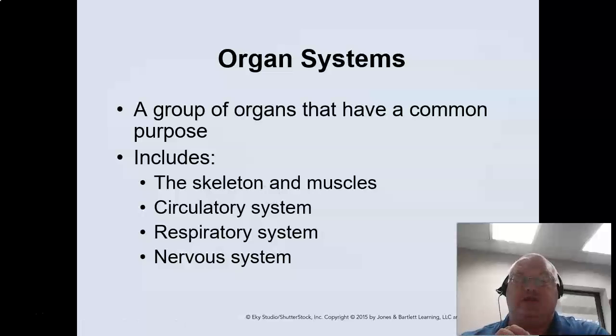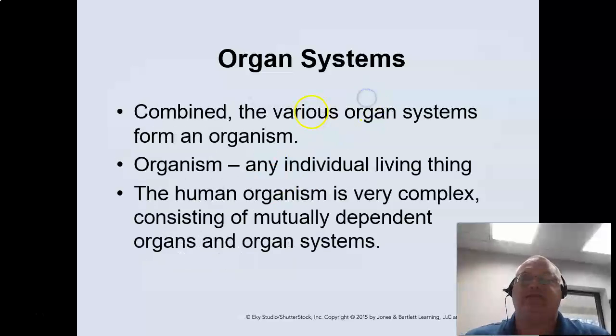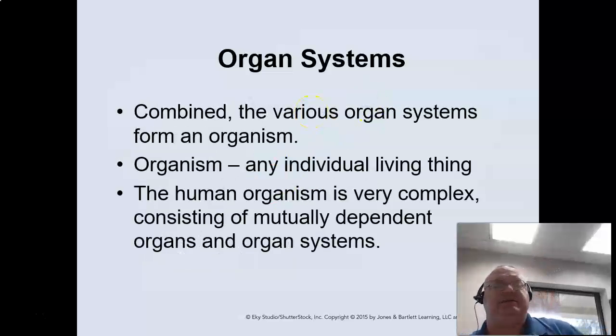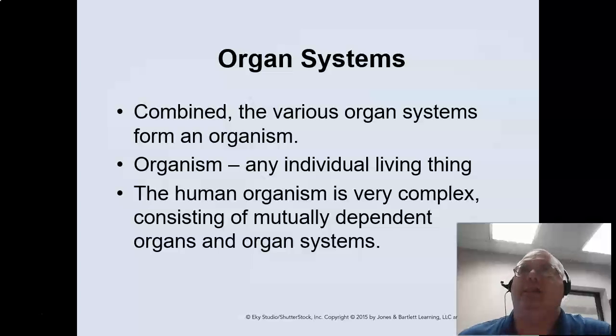Organ systems, again, usually have a common purpose. Think about your digestive system, all the different components of that. It's got the digestive enzymes, which help break down food, the muscular organs to help physically tear down food, and then it's got different layers where it absorbs the food, with connections to the circulatory system, so it can then be transported. So all of these, in combination, the various organ systems, form an organism, which is the living thing. And the human organism is very complex. A lot of things can go wrong within the human body.